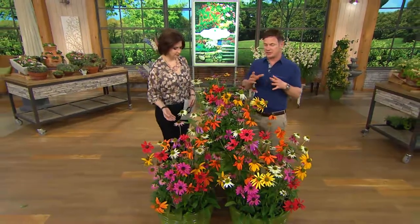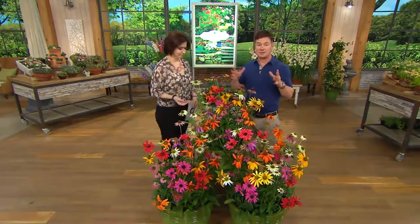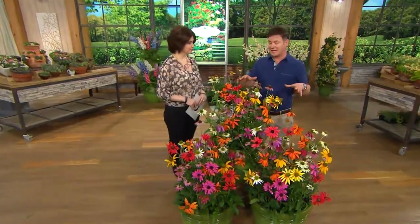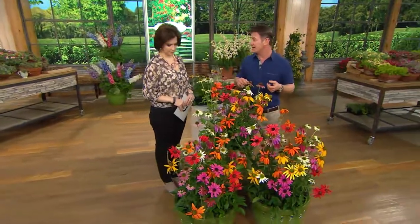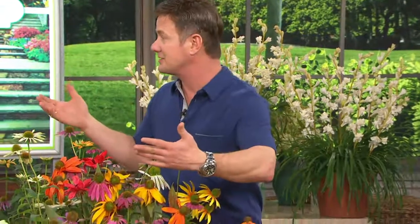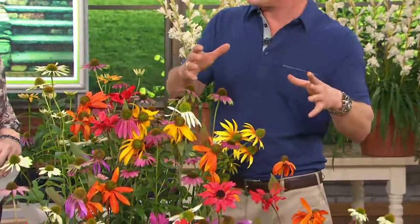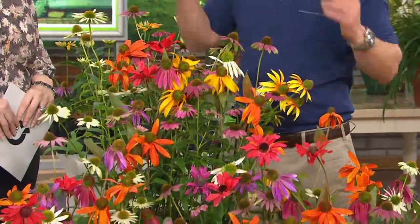First of all it's Cheyenne Spirit — that should tell you something. The Cheyenne Indians from the plains, that's where this plant is native to. It is tough as nails like the Cheyenne, but it's colorful like their headdresses. This plant was taken over to Europe for flower awards, and it's very rare that an American native plant wins a floral select award in Europe. But it did.